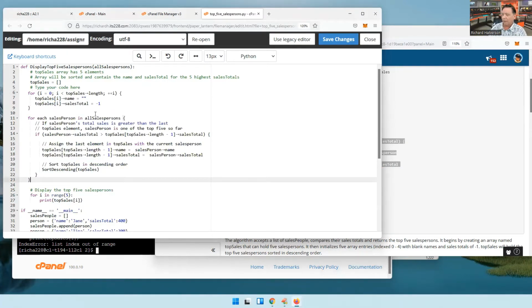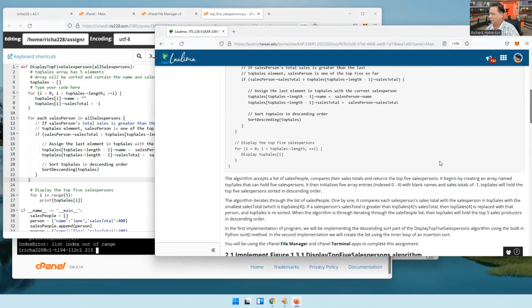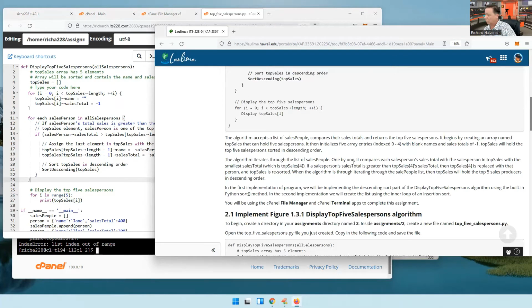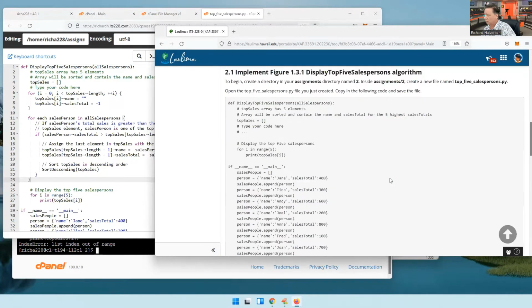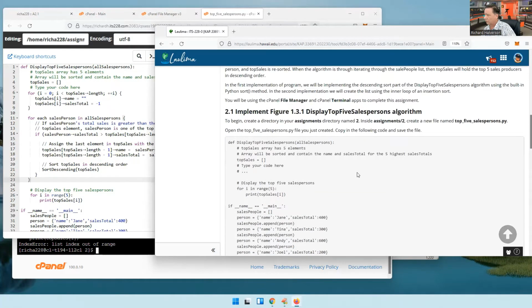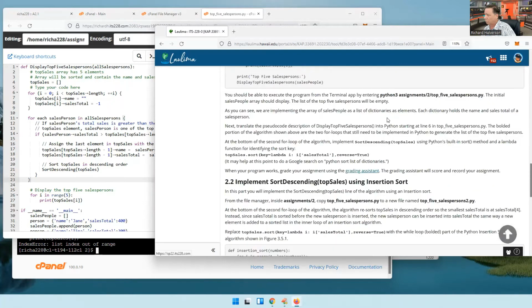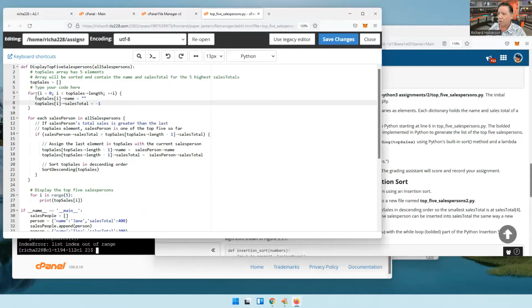Okay. All right, now I got to convert this to Python. Is that what I have to do, huh? Paste it in right there. Translate it into Python, starting at page line 6. Okay, all right. So for I, the length of top sales is 5.